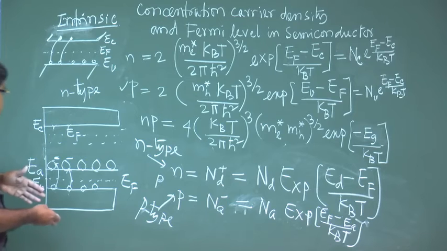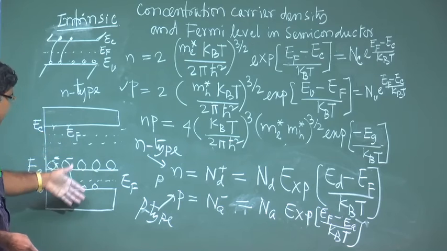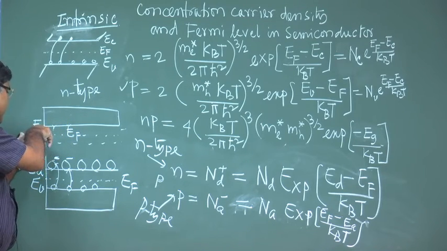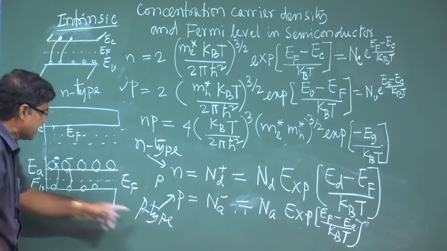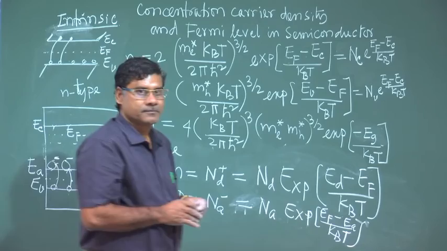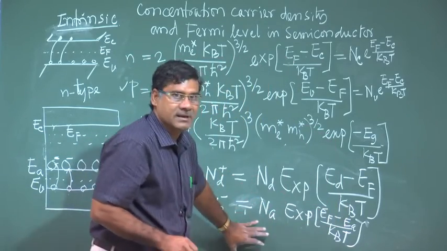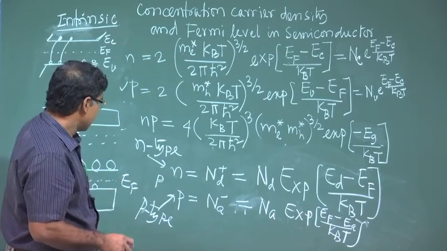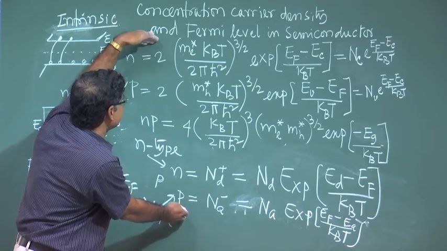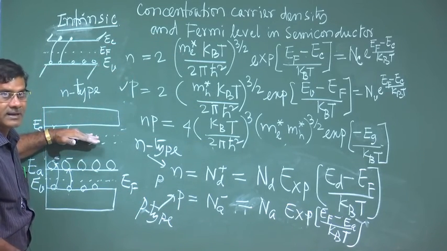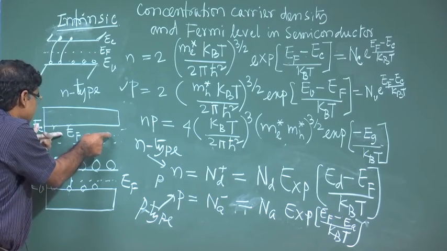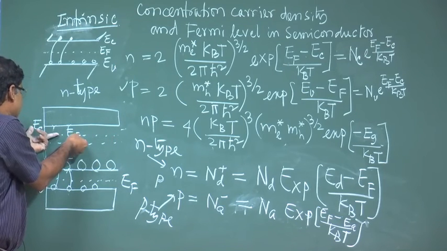So what does it mean? Basically, in case of n type, the Fermi level is close to the conduction band, and in case of p type, the Fermi level is close to the valence band, right. The way I have done for the intrinsic case, same way. So this is the expression. Now one just has to equate N with this P and P with this N, then you will get the position of the Fermi level in case of donor. So the Fermi level is above the donor level, and it is more or less in the middle of these two levels, ED and EC. So EF is close to the EC.